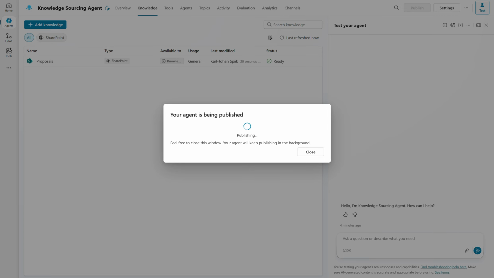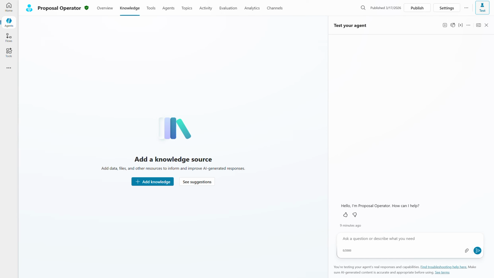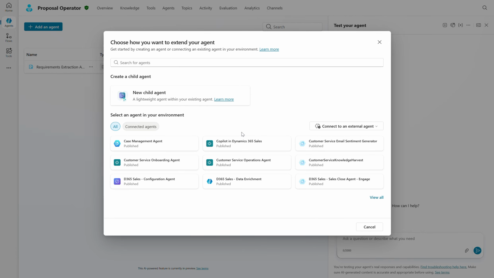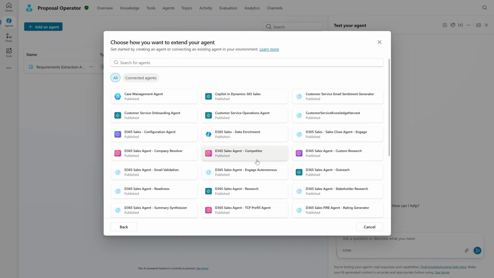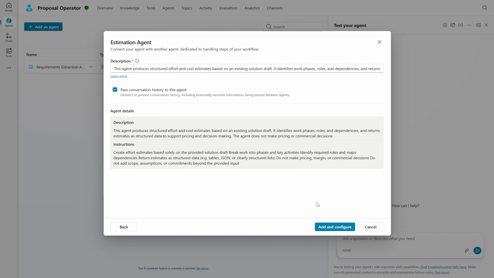Next thing, I start to introduce these agents to the main agent. So let's start with the estimation agent. I think that's already published. Yes. So here is my estimation agent.